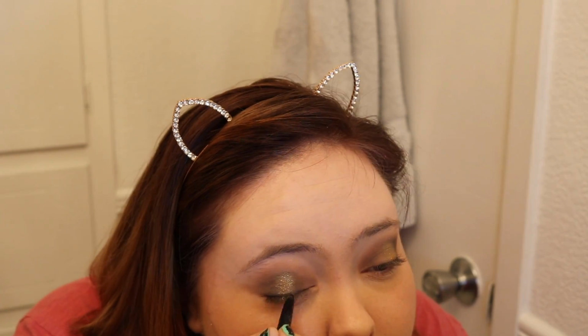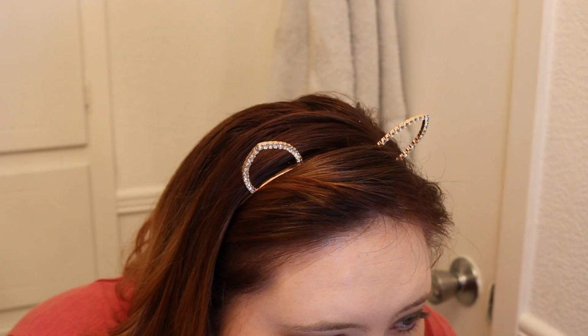I need to put on some eyeliner. So I'm going to take this black one, warm it up on the back of my hand. Oh, that's the brown. My bad. And now we're going to go in on the top of the eyes and line them. Alright, we've got the eyeliner on, and now it is time for mascara.